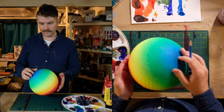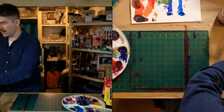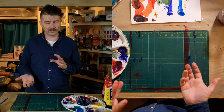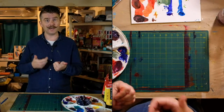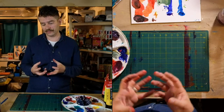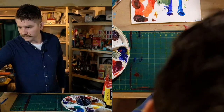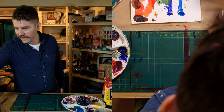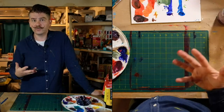Over the course of the next week, try to see if you can see the warm and cool temperatures in color. Now, things get complicated when we add value to the color, when we add black and white. So we'll talk about that next week and how those different color temperatures are affected by white and black. But anyway, I could go on and on about all this stuff because I love it. I think it's super neat. And it's also radically changed and improved my paintings after having understood these concepts.